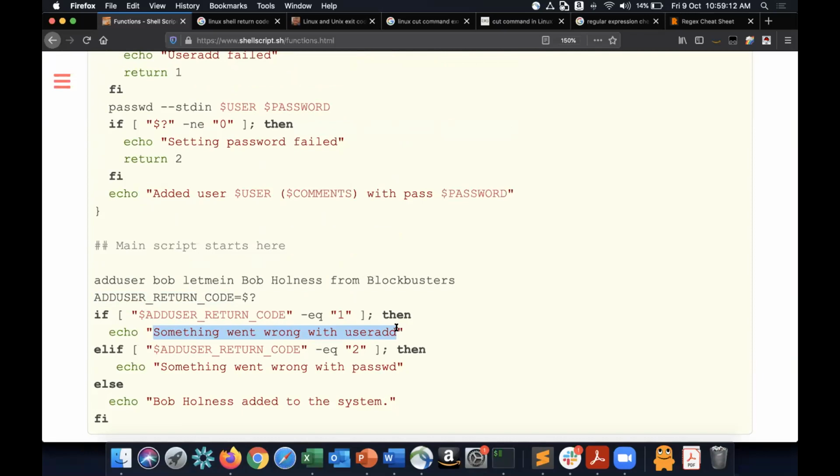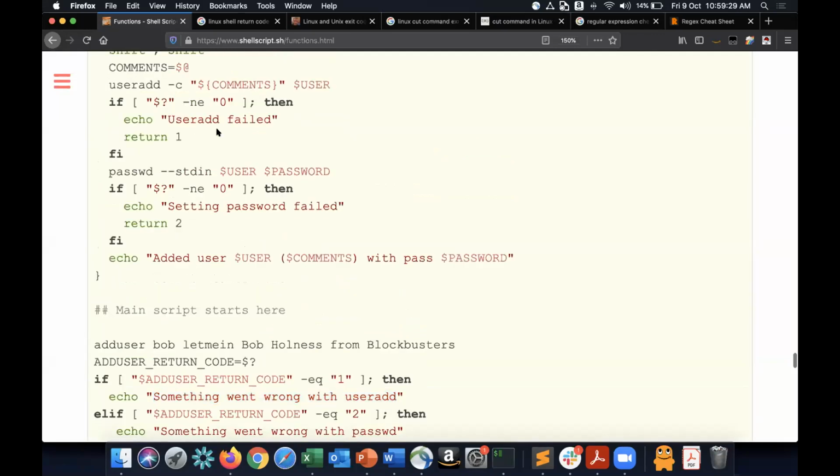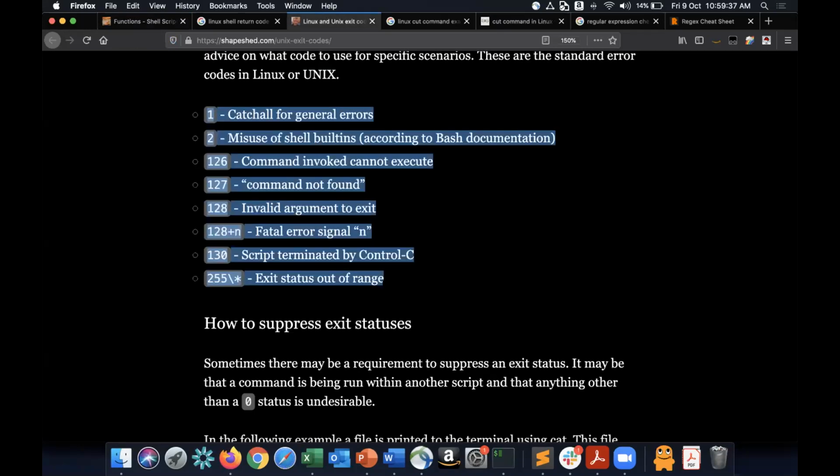So you're returning some internal return codes, and using those return codes to evaluate and say that something went wrong with user add, or something went wrong with the password. So it will be quite helpful. At the end of the day, you can return any number here. You can even return 100, 200. But what the actual command returns will be within this range.